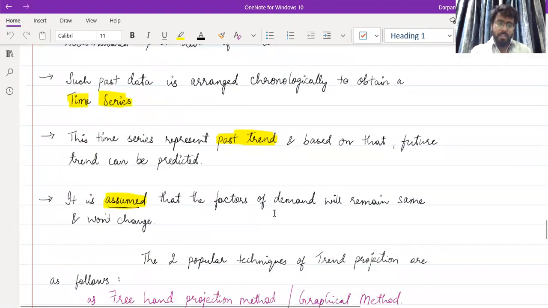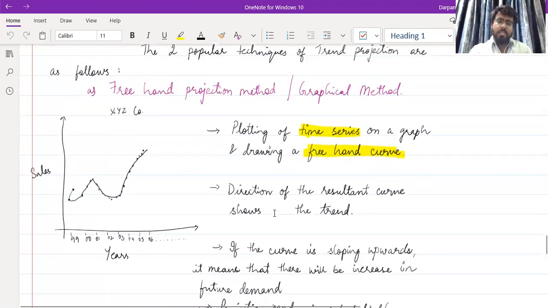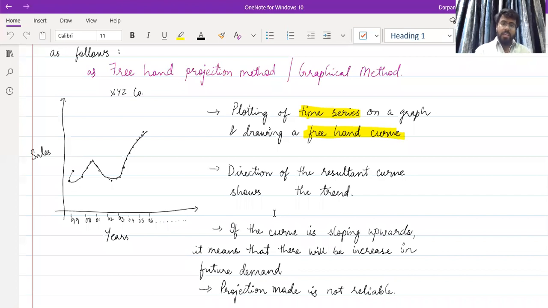Then this technique can also have two other techniques. Out of trend projection method, you can derive other two methods. What is the first method out of that? Your freehand projection or your graphical method. What are you doing? In this, you have historical data again, but there is a lot of historical data, and if you are plotting them, they're very abruptly given on the graph. So it's not the case that you can clearly draw all the bar graphs.